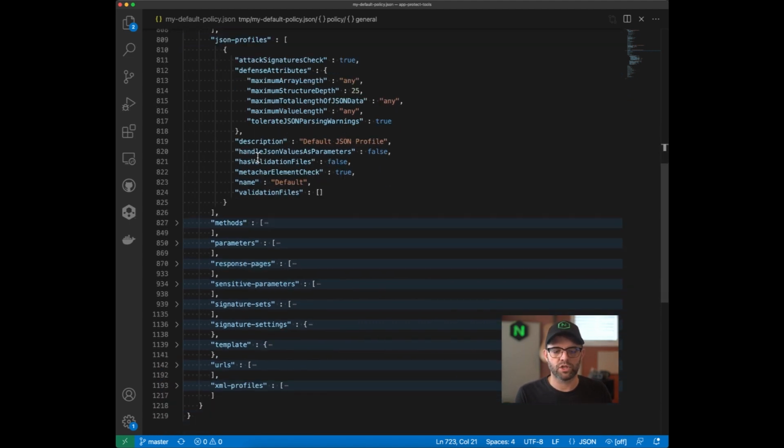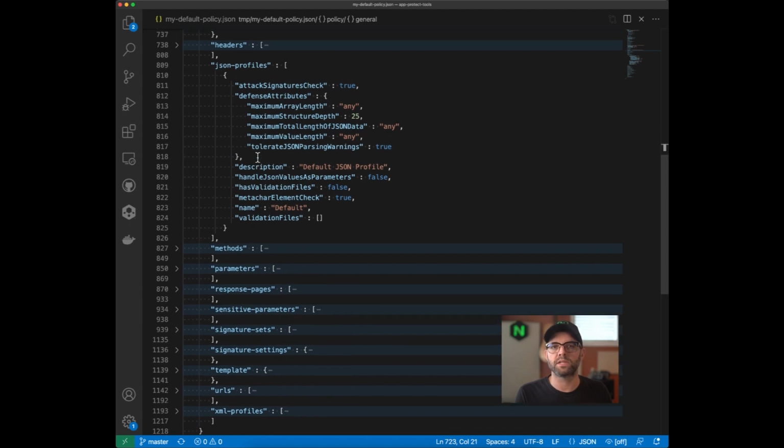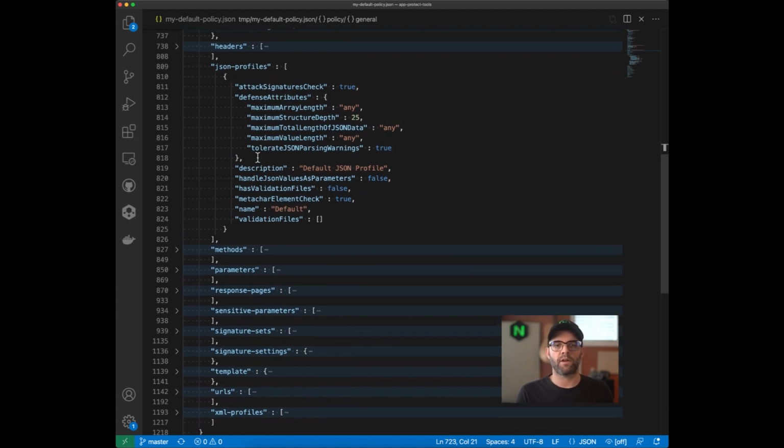This is also going to apply to gRPC services. So if I've got an IDL file, which might be contained in a protobuf version 3 file, describing the services for my application, describing the binary payloads, I can attach that to the policy, and NGINX App Protect will happily enforce those for me without me having to go in and manually create positive parameters for every policy setting associated with the usage of that service.